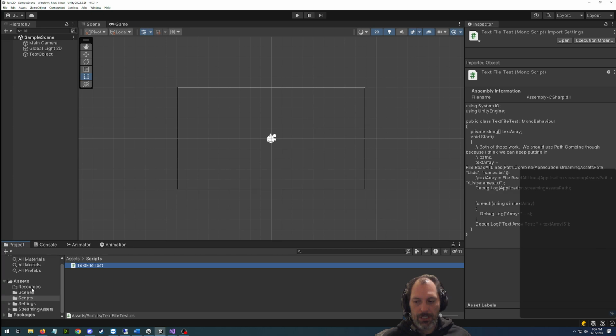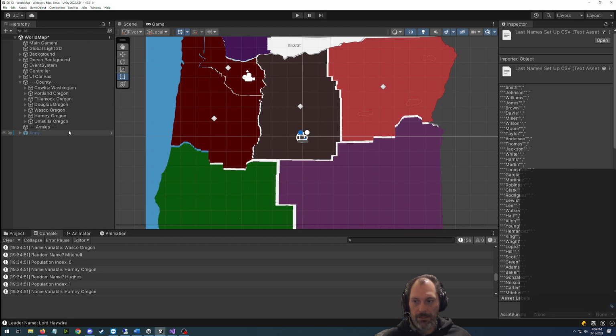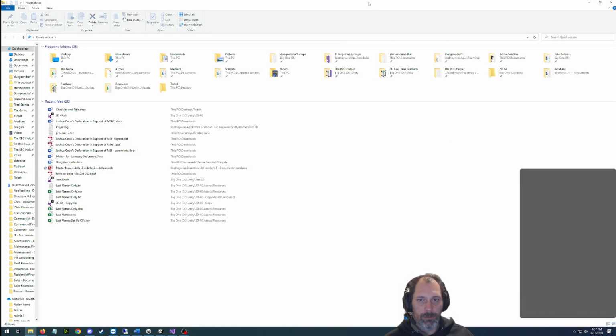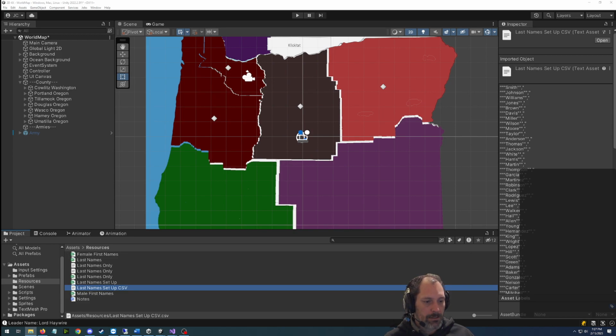So first things first, whoops, wrong one. First things first, in our project, I was sticking this stuff in Resources. And I guess what it does is, if you put things in the Resources folder, it's going to turn everything in there into a giant pack that is not accessible by, it's not in the file system. Oh, I meant to leave my file system open here too, so that I can show you an example with this test.